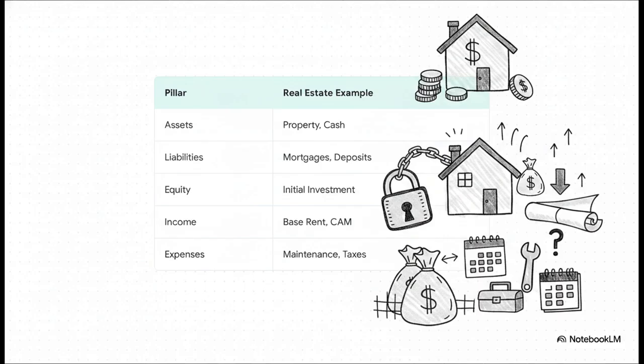But, and this is super important, pay close attention to liabilities. Yes, this includes your mortgages, but crucially, it also includes security deposits. Those deposits are liabilities held separately. You owe that money back to the tenant, so it is never commingled with operating cash. Absolutely crucial to get that right.